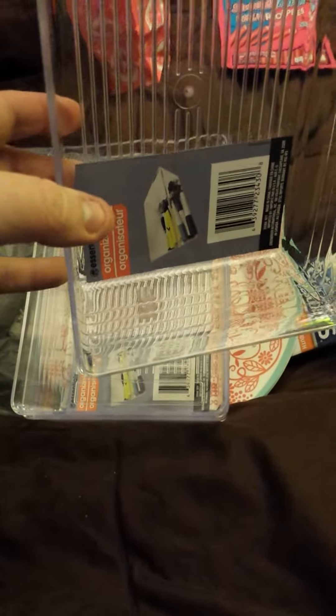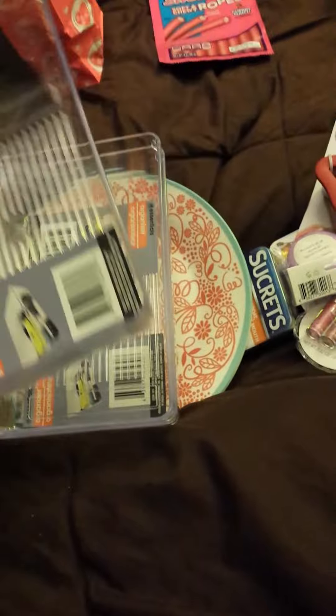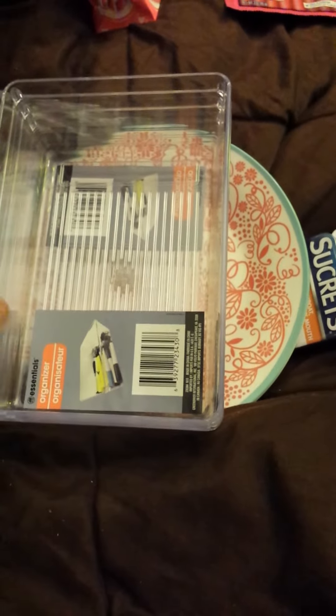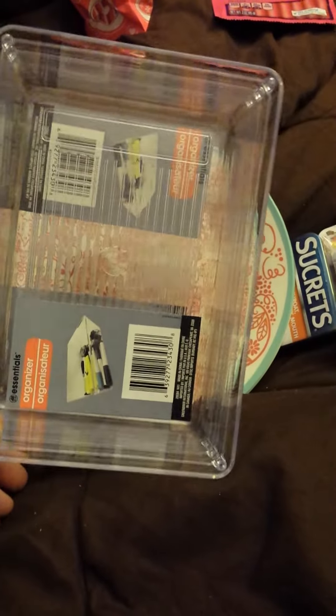I almost forgot — with these essentials organizers, there was no size listed on them. What I'm going to do is put them on a lazy Susan, because I got those from the Dollar Tree. I think I'm only going to be able to fit three, but I was able to find three, which was a blessing. I think what you do is take a piece of foam board across here and create shelves in it, and I'm going to put my stamps in there. The sky's the limit — I was really excited to find these.